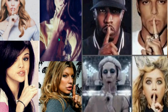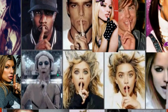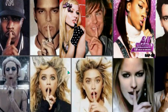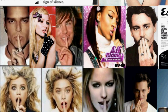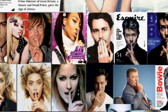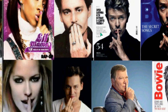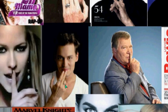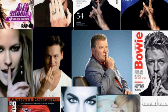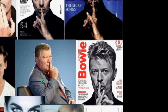And you can see Selena, Fergie, they all are doing it. Now, I can't say that this is probably, you know, like it's not a studio shot, so I don't want to say that he didn't do that and it was caught there. But I'm telling you that they deliberately catch these artists doing these symbols just to show that allegiance. And when you see studio shots like this, you can understand that this is exactly what they're doing. So let's be reasonable about this, but I'm telling you, it's in the 90th percentile that this is what they're doing. And you saw Johnny Depp doing the other signs as well.